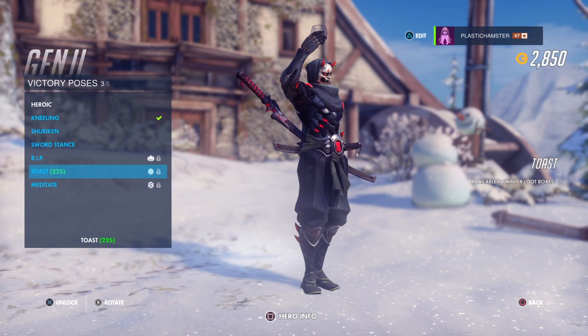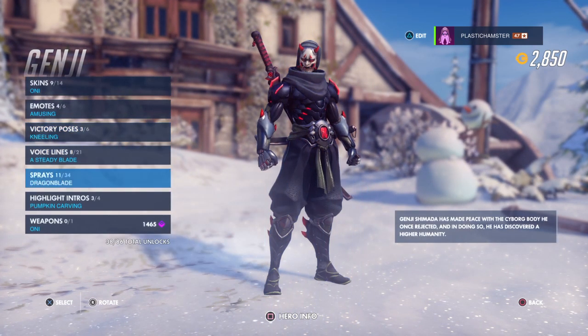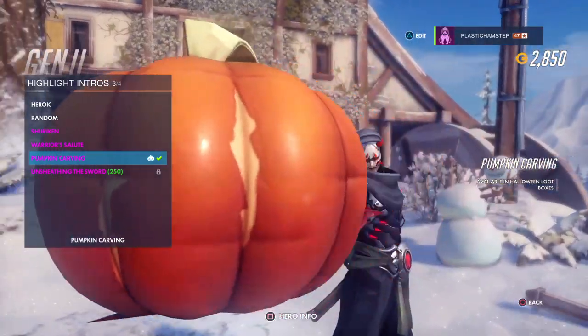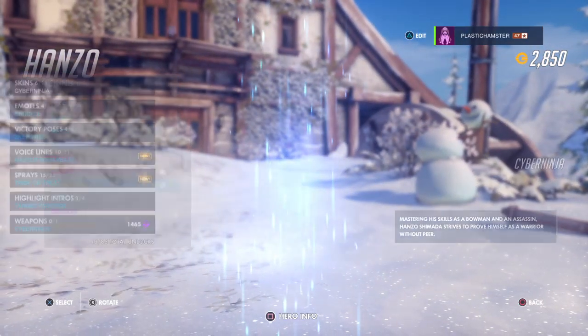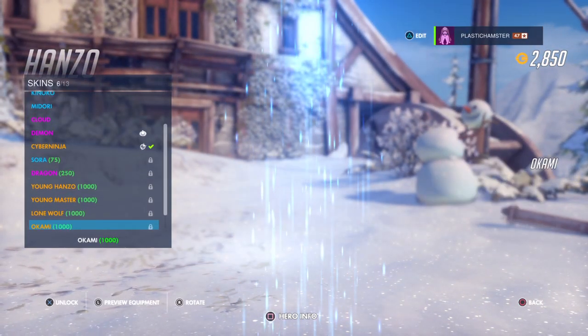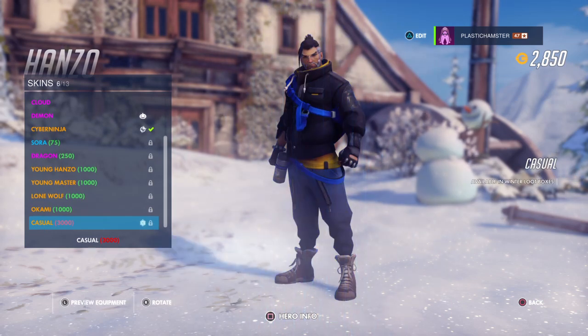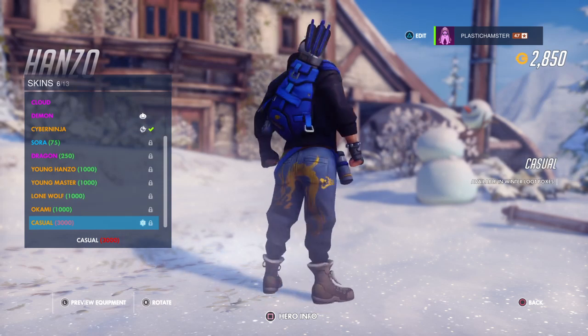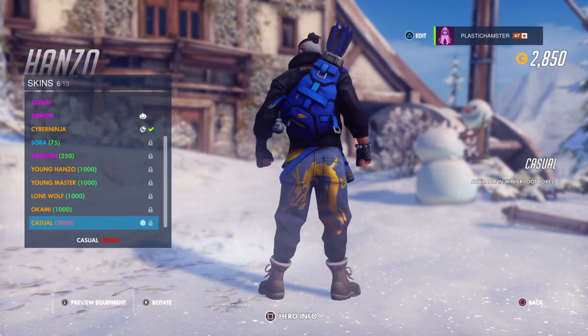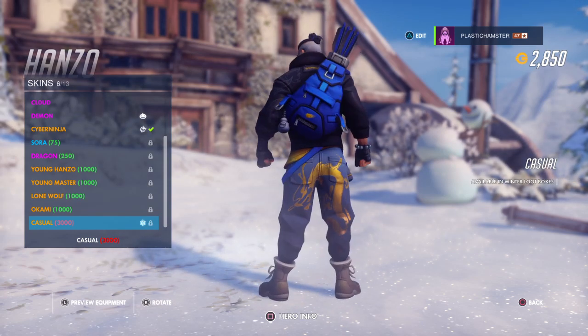So yeah, that's cool. I like that. Nothing new for highlight intro. Ah, and then a new skin for Hanzo. Let's take a look at that. Casual. He's got a dragon on his butt.